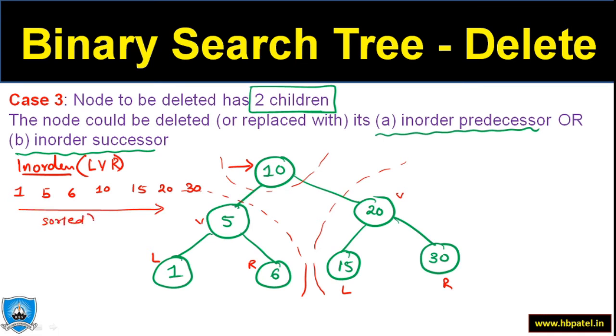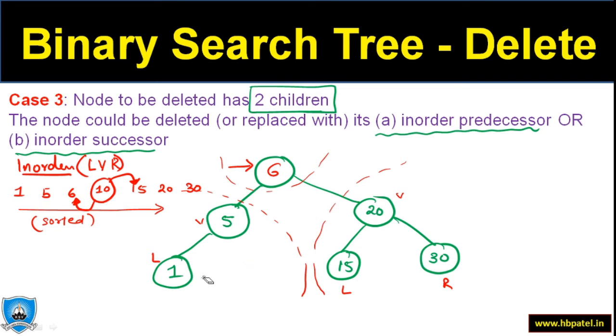So now let us try to remove this 10. Who is the successor and predecessor of 10? The predecessor is 6 and the successor is 15. So now you have two options. Either you can replace this 10 by 6, or you can replace this 10 by 15. If you replace 10 by 6, it would look something like this. In this case, I will be removing this 6, and then I will be writing this 6 over here. So now this one is 6, and let me erase this part. So this part is erased, and this will look something like this.